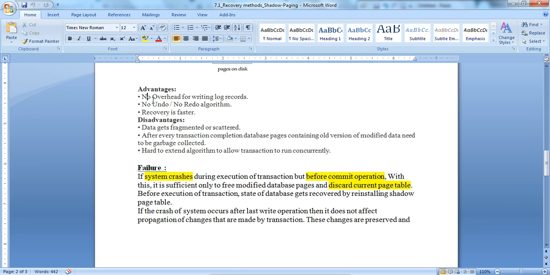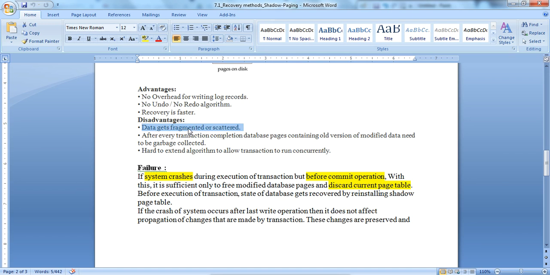Now the advantages: no overhead for writing log records, no need to maintain the log process, no undo or redo algorithm, and recovery is faster. Disadvantages: data gets fragmented or scattered, like when we create pages.